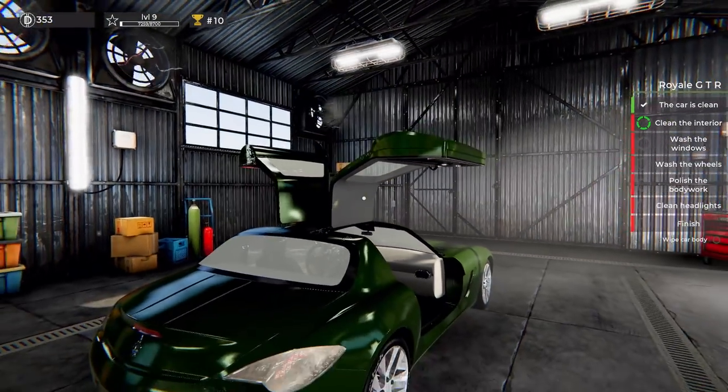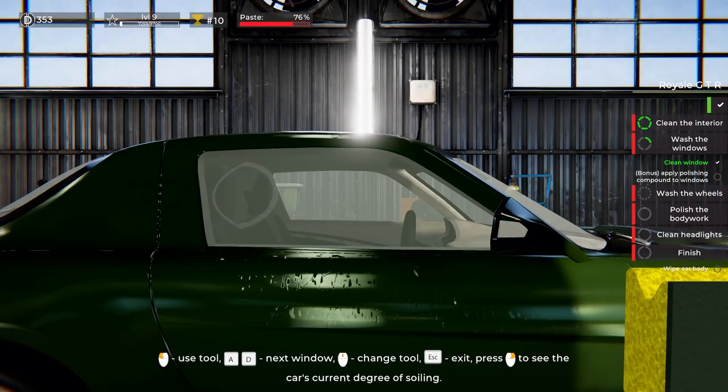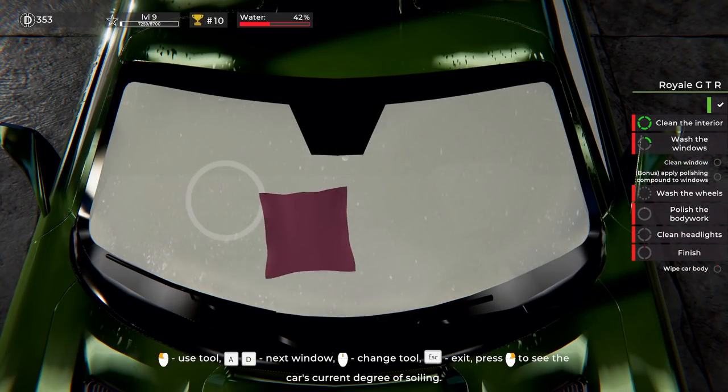I like how it's gullwing doors. Big fan. Nice. Give the good old once over here, and the little polish on the windows makes everything real sexy. Real lovely, real nice.